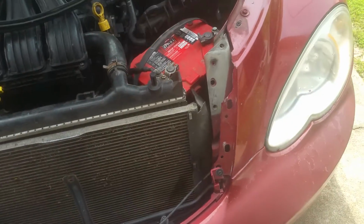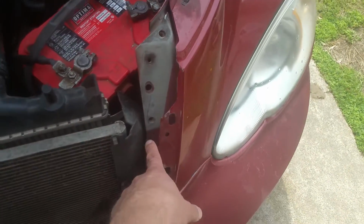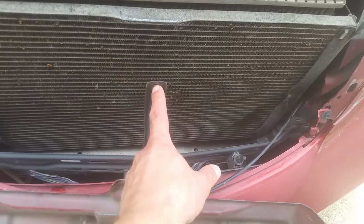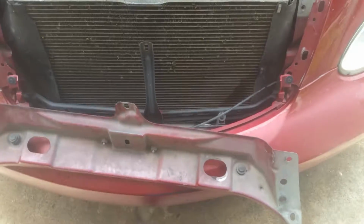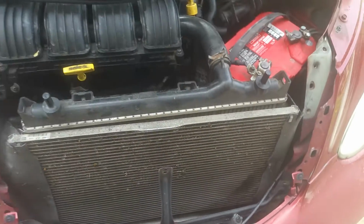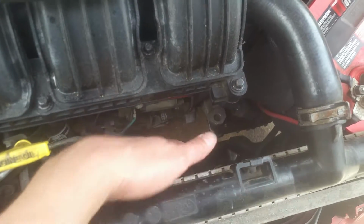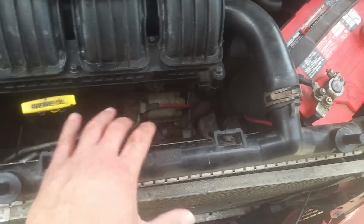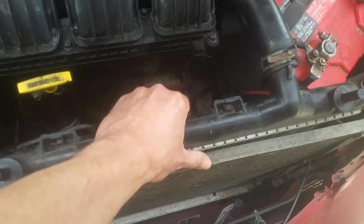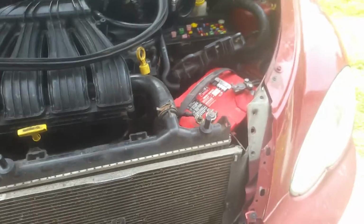You also are going to need to remove this front brace. You can see I've got it sitting here. It's 10 millimeters, three on each side if yours aren't missing, and you'll have a studded nut and a bolt going through here holding that. So at the very least, you're going to have to remove that to be able to wiggle this fan up and out of here. You'll also want to be careful not to damage your radiator fins when you're pulling it up and out. But once you get this loose, you can pull this up and around, get enough wiggle room to slide the fan out of there.